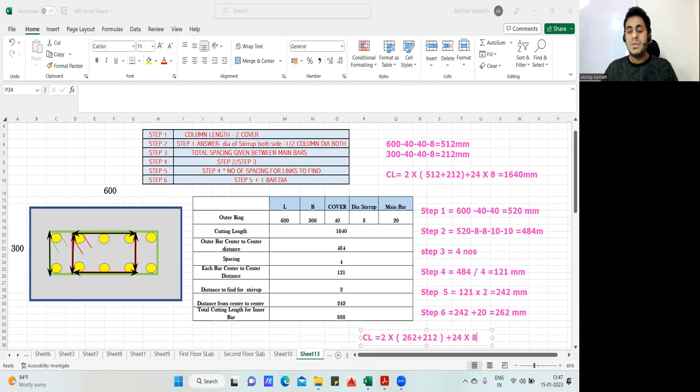We're not getting it. Let me do that. Okay, we should get the answer. I'm getting 1140 as my answer. Let me check what mistake we have done. Okay, so 1140 mm is the answer I'm getting. Okay, correct. Then what is the mistake here?